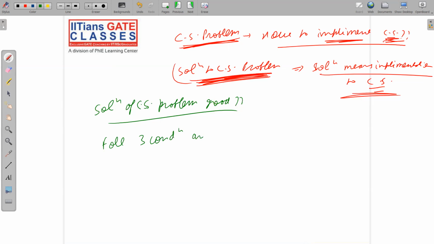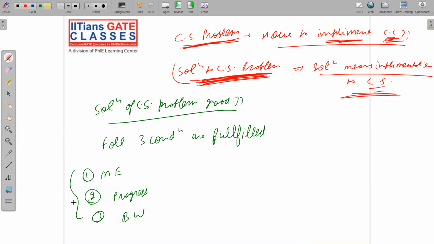What are the conditions? The very first is mutual exclusion. Second is progress. Third is bounded waiting.